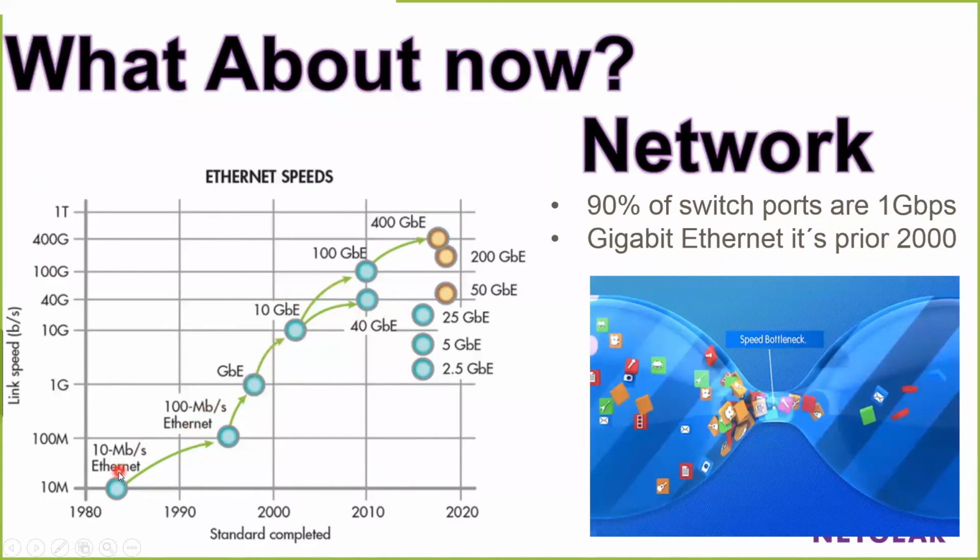As you can see, the evolution of Ethernet has been from 10 megabit per second to 100, from 100 to 1 gigabit, from 1 gigabit to 10 gig. But as you can see here, there are two paths right now, 40 gig, and also these new bullets here, where it appears the 2.5, the 5, 25, 50, 200. So it's not this factor of 10 anymore. We are also breaking down the speed into more speeds, like the 5 gigabit and the 2.5 gigabit per second speeds in the network evolution. And we're going to see why we really need this 5 gig and 2.5, because they are quite important right now.